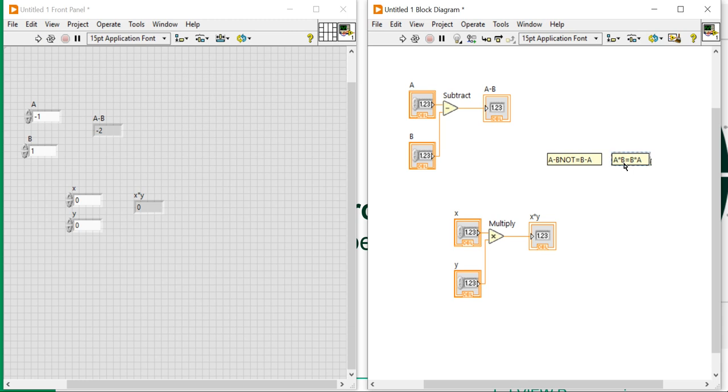A divided by B is not equal to B divided by A. So during programming, you have to think about it.